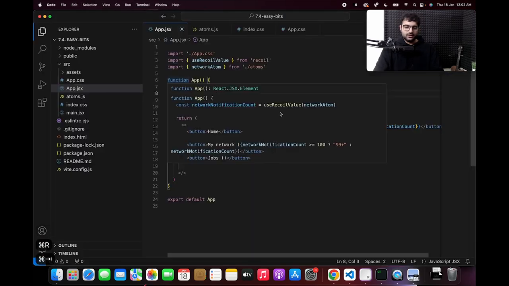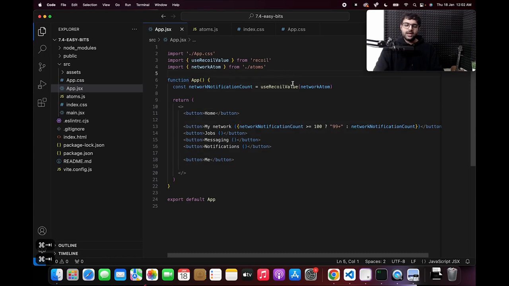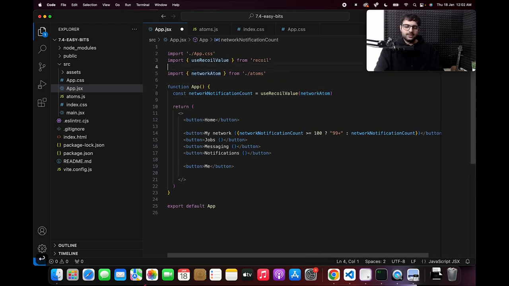It does not work. Why did it not work? Because any time you are using Recoil, specifically any Recoil hook, if you want to use any atom, it needs to be wrapped inside the RecoilRoot. This component needs to wrap every component that uses a Recoil hook. And since we've done that inside App, we need to wrap this App somehow inside the RecoilRoot.